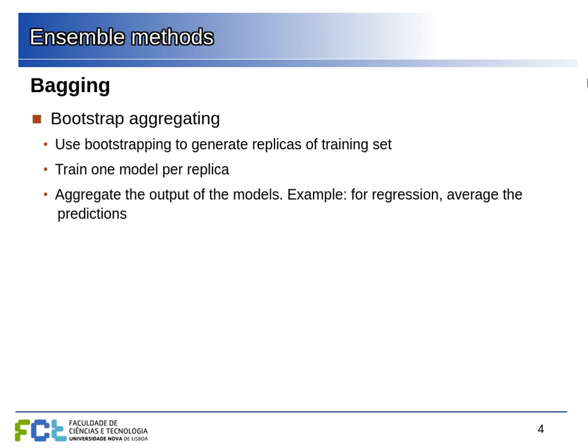So let's start with bagging. This is bootstrap aggregating, a contraction of bootstrap aggregating, because we use bootstrapping to generate a large number of replicas of our training set. This is the same trick we saw previously for computing bias and variance. And since we have a large number of replicas, we can use the same model to produce a large number of hypotheses. And now we aggregate the output of the hypotheses. This is a typo. This should be hypothesis, not models. We train the model once per replica. We get a large number of hypotheses, and then we aggregate them.